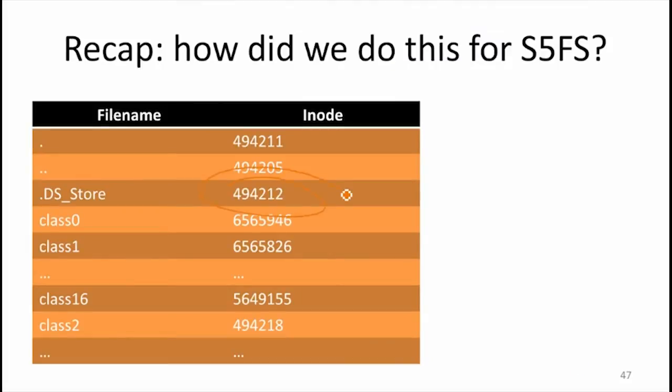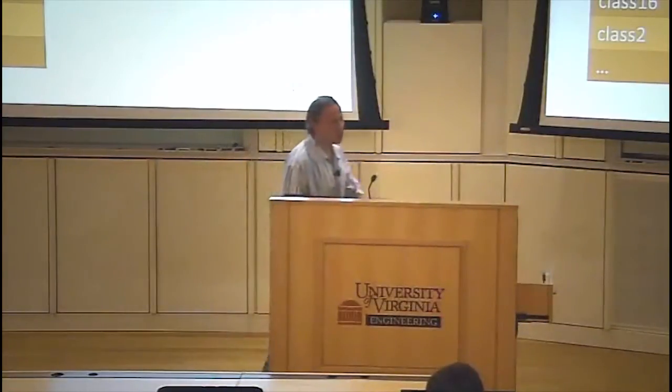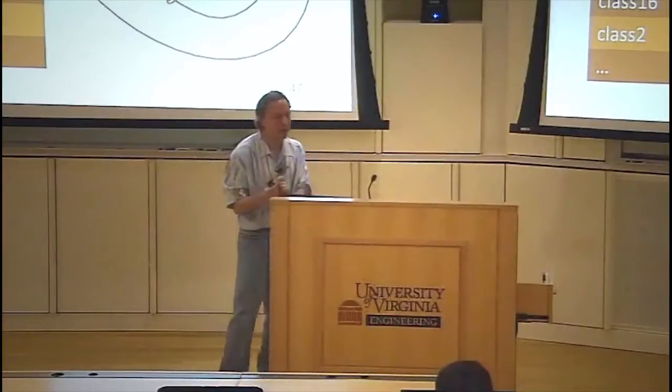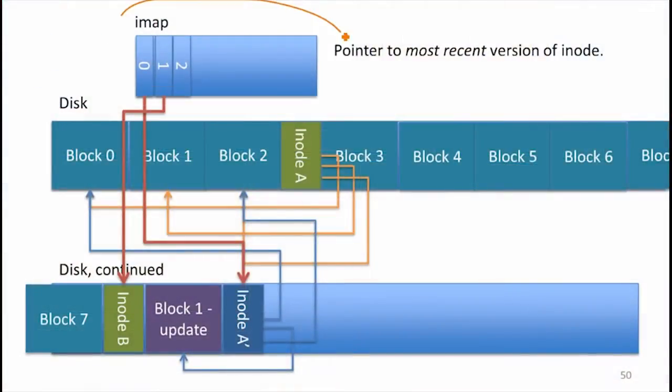And remember with the old file system, how did we actually find the inode we wanted with the old Unix-style file system? Did we need to do any searching to find that inode? What did that number mean? Yeah, so that's actually like a memory address. We don't need to search anything. That tells us some specific location on the disk. That's exactly where it is. So there's no extra indirection there. There is something going on in the disk controller to map that to some particular location on the disk. But there's nothing the operating system or the file system has to do to get there. For this there is, because we don't know where the inode. We can't think of inodes as memory addresses anymore, or disk addresses, because they change. So we need some extra mapping. So we're going to have a mapping that now is a pointer to the most recent version of inode. When we updated inode A, this pointer that used to point to here, now gets updated to point to there.